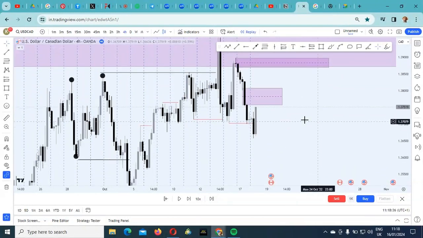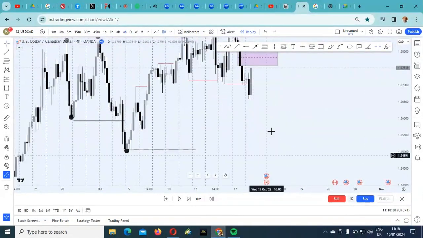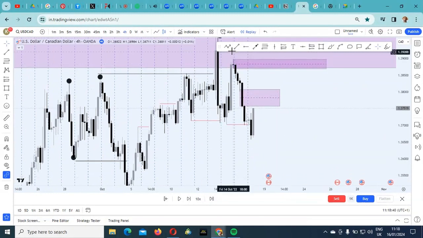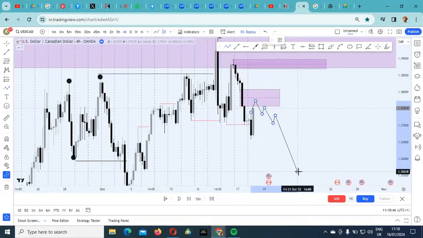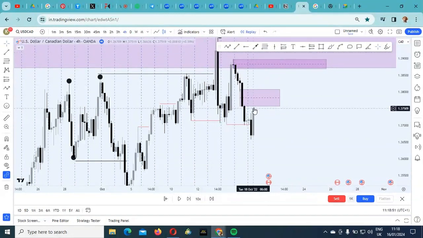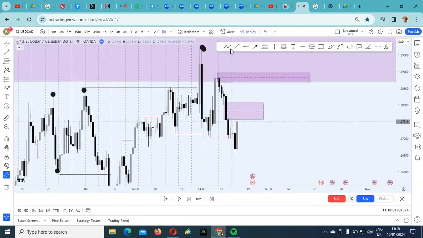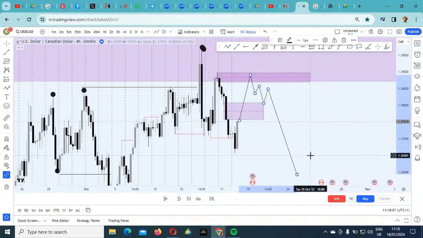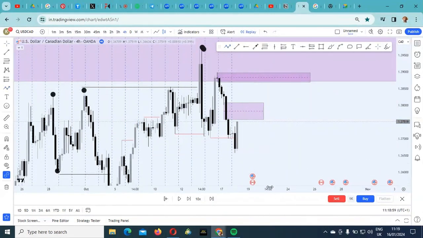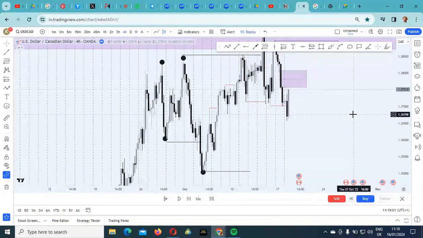Now we can be anticipating price in the downward direction. Okay, we can be anticipating price to enter here and look for entries on the 15 minute, which is more like something like this, right? And drop. Good. Now, also price might fail here, get here, and do the same on the 15 minutes and drop. Simple, easy peasy, right? That is how you trade it. Now, I'm done with market structure.